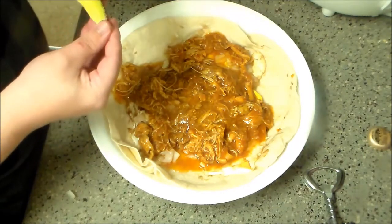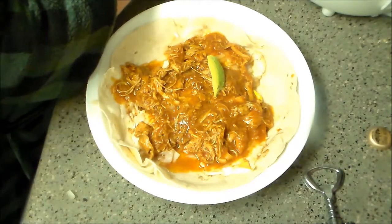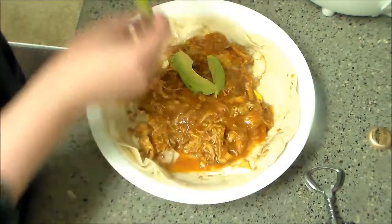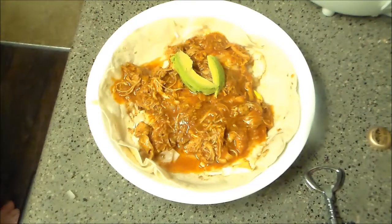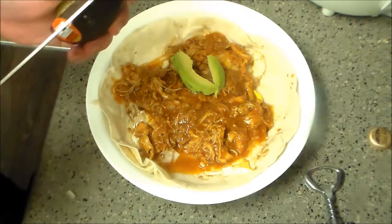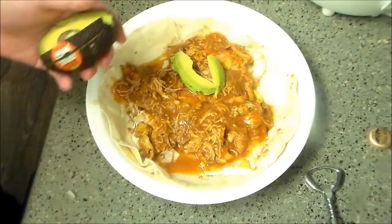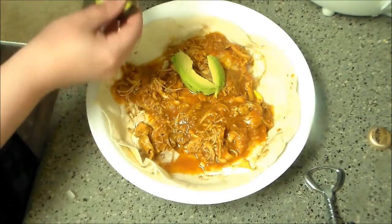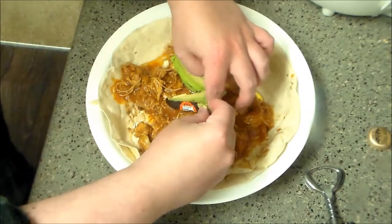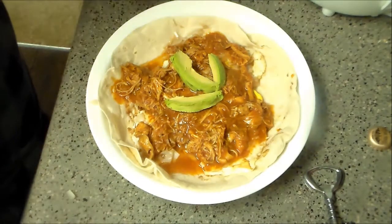Then we have our avocado pieces. That's a kind of not-great avocado that I got, unfortunately. I will not use that third piece — I'll cut off another piece, a bit larger. I'll cut off another piece. People do seem to really like using guacamole when it comes to this, but I'm partial to just plain avocado. So let's do that.